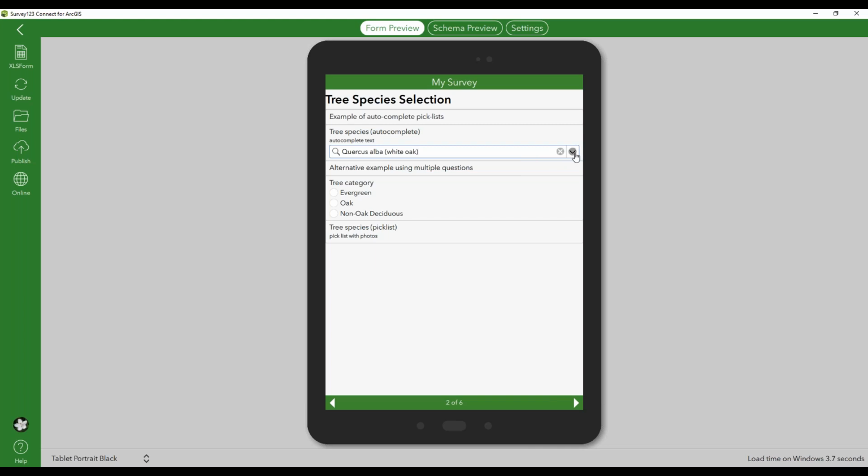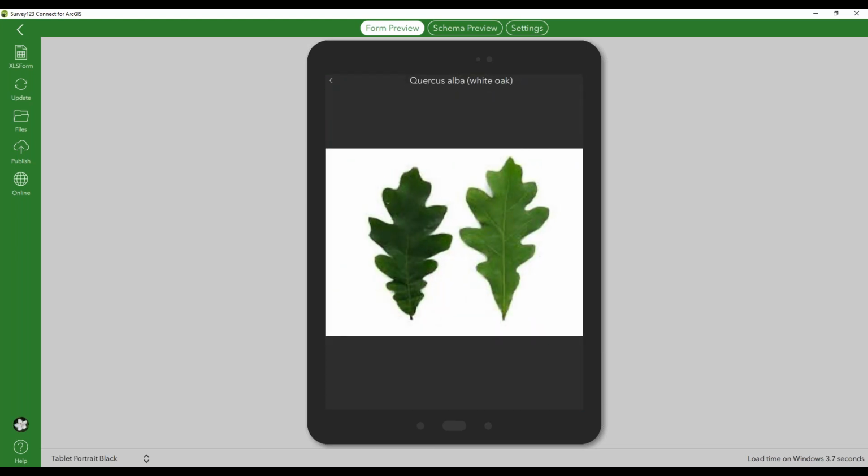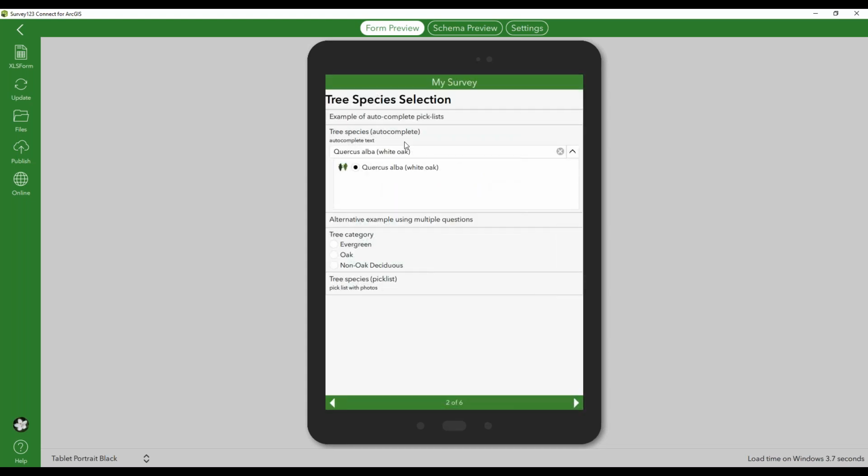The other nice thing about this pick list is there's a photo. So right there on the left, you see that little thumbnail. If I click it, it opens an actual photograph of the leaf, for instance. And you can associate that with any of your multiple choice answers, which is a really good way of doing a quick and dirty on-the-fly verification of your ID. I'm not saying that that's super diagnostic, but as a quick hint, it's better than nothing.